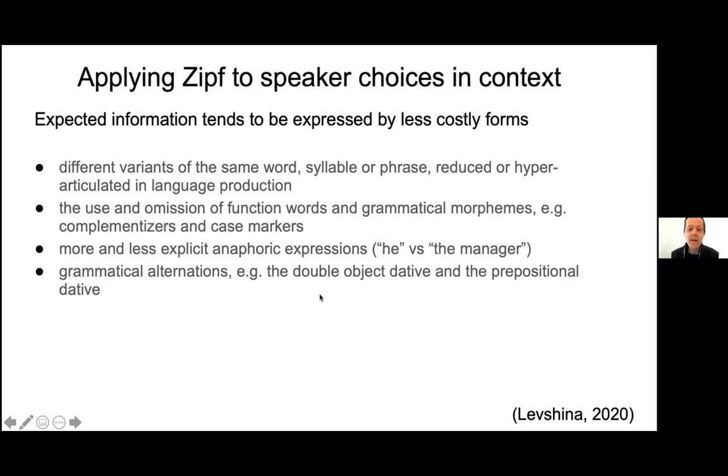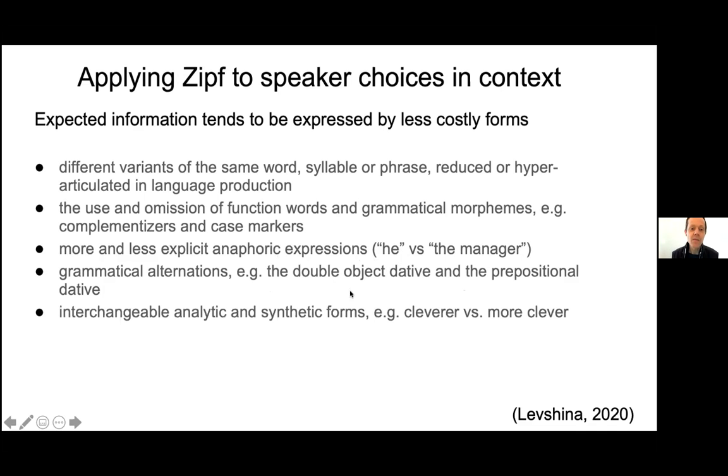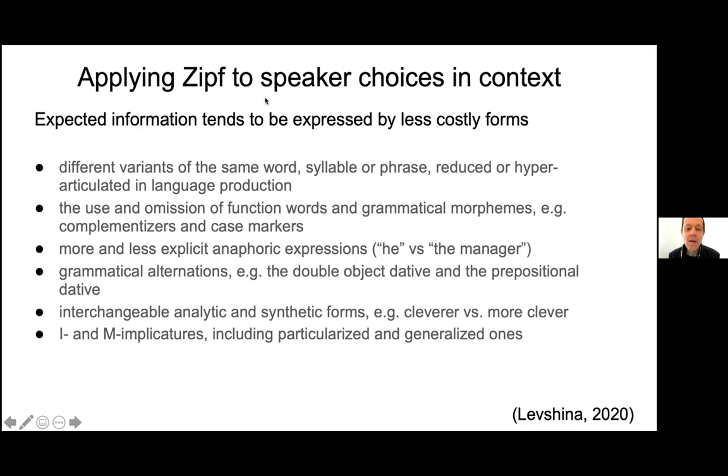So he gave the present to Maya versus he gave Maya the present. One of those is longer than the other. It has that additional to, and you can say, well, is the longer one used when the material is less predictable? Variant forms here for adjectives, cleverer versus more clever. We can ask the same question. We can also ask the same thing about pragmatics. So differences like John stopped the car versus John caused the car to stop: is the longer form used in cases where the meaning is less predictable?